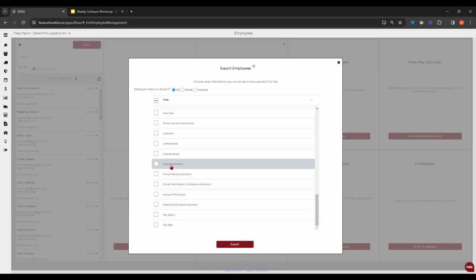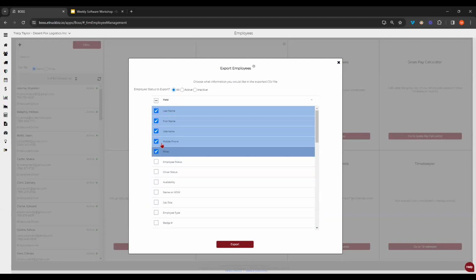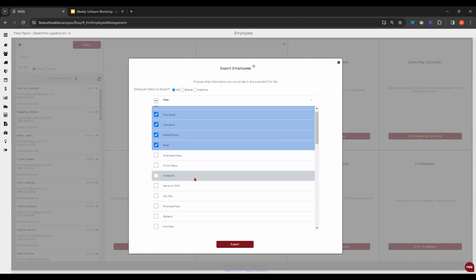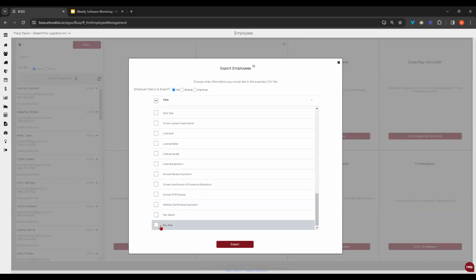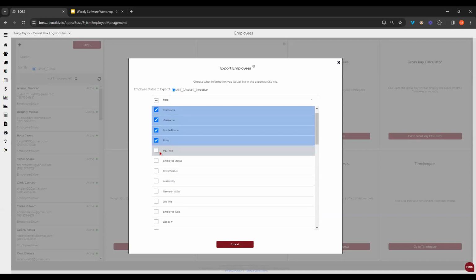If you don't want to include these, you don't have to. It defaults to these. But what's also really cool, so let's say we want to take these off, you can put this information in there and say you're pulling this out for your BCs. You can pull this pay rate up here and do that. So this is adjusting your columns on that Excel file when you pull it out.